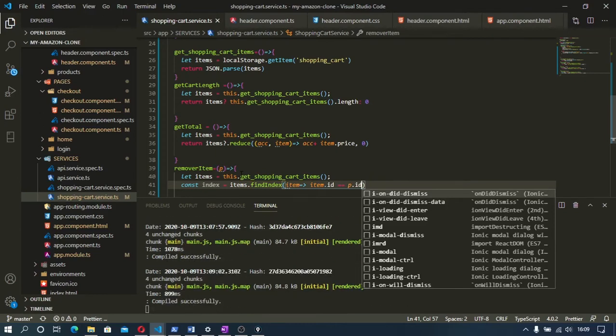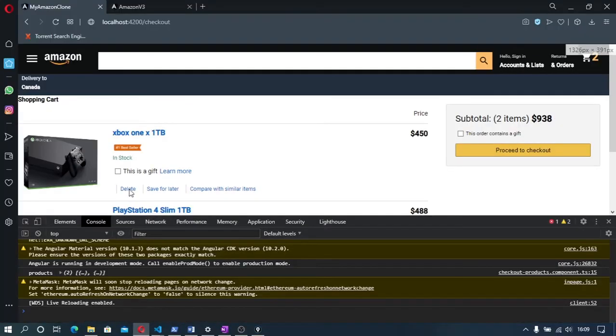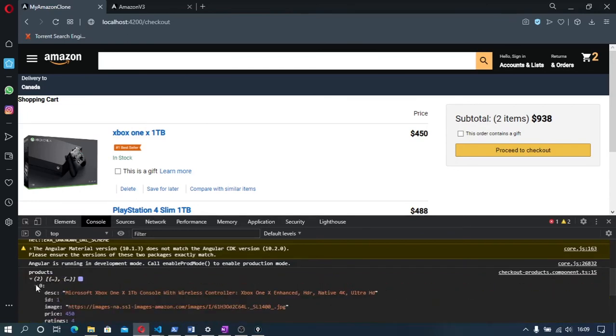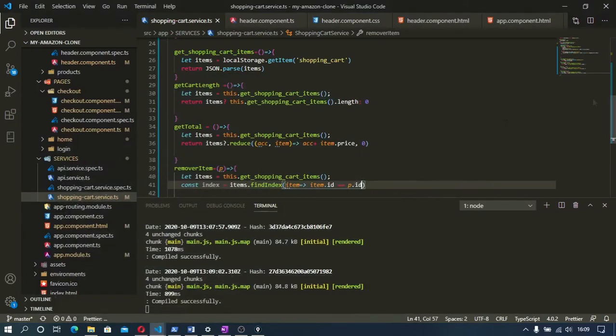So again, what we are doing is comparing the ID of the item that someone has selected. Let's say it's an Xbox; because we are passing the whole thing, we actually have the ID. If you look at products, there's an ID associated to each product. So we are comparing that ID and the ID that is in the shopping cart that we are getting from the local storage.